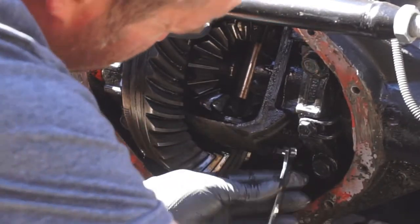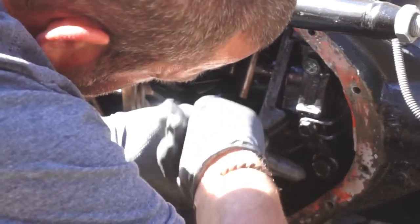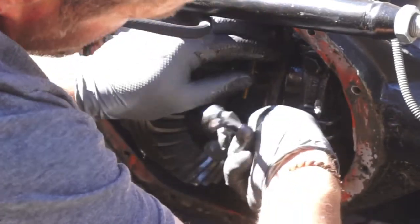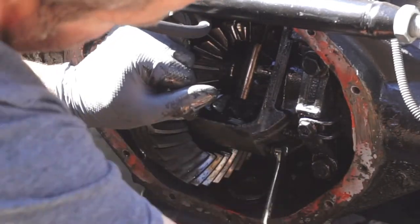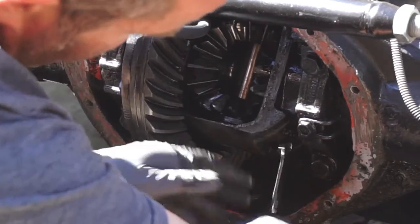You tighten this bolt. Clean it again. And clean it again. And clean it again. And you're done. Or in someone else's case, you crap out. Seal it, and you're done. D-U-M-B. Done.